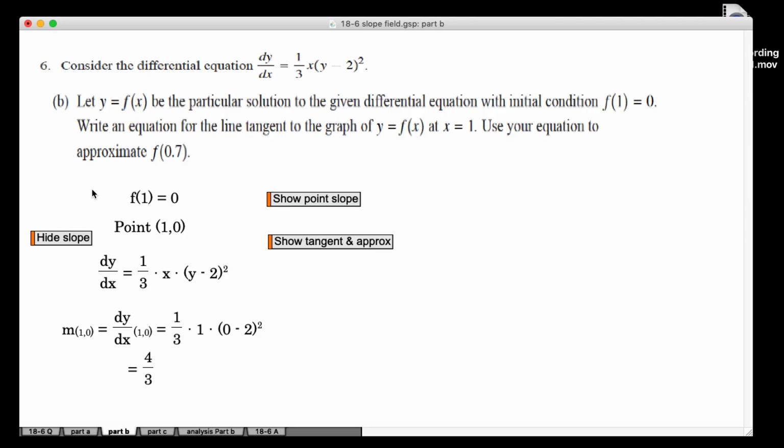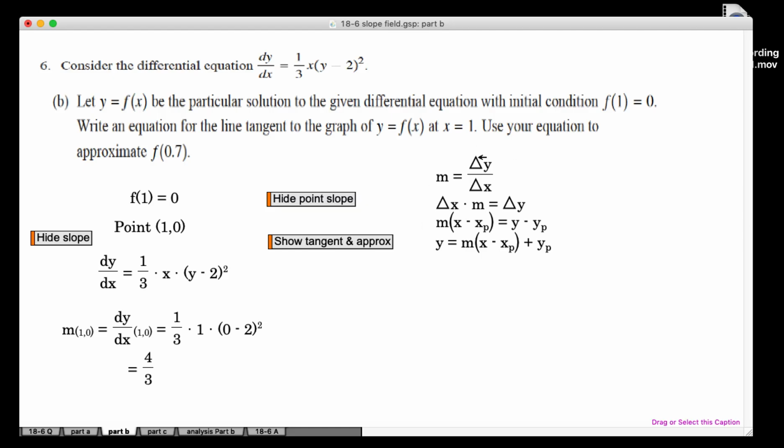Now, as far as I'm concerned, the easiest way to write the equation of a tangent line is what we call point-slope form. Most of you are used to y equals mx plus b. Point-slope form is the easiest and fastest, and actually the most useful because it takes less work. You could say, I don't know the point-slope form of the equation. Well, you do. If you know the slope equation is change in y over change in x. Most people know that. If you've taken Algebra 1, you know slope is change in y over change in x.